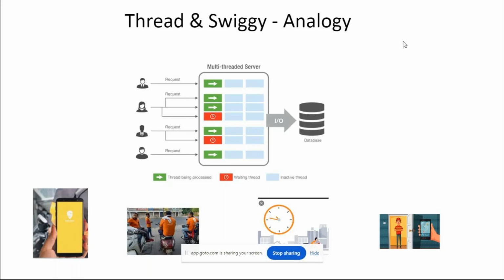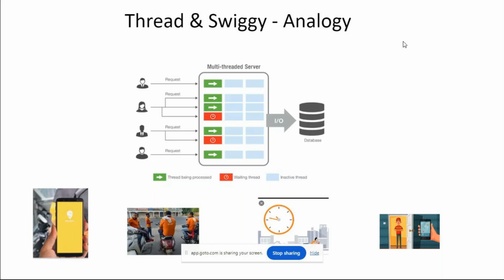So to suit this kind of requirement, in a server you would be able to say that when there is more traffic, use 100 threads. When there's less traffic, just use 50 threads. That kind of maximum and minimum you can configure in your service. It's similar to the way Swiggy operates, but there we know which is a peak hour and which is a non-peak hour, so it will be a fixed one. But here it is going to be within a range.